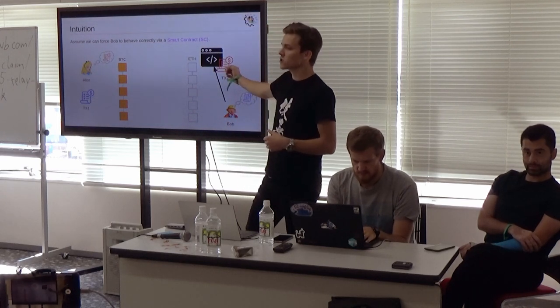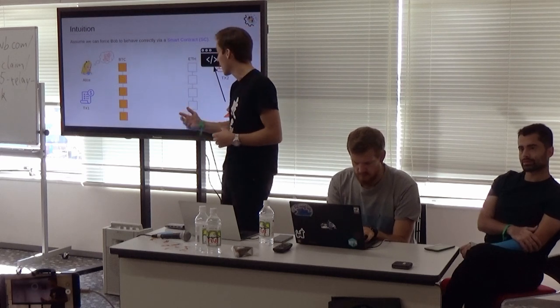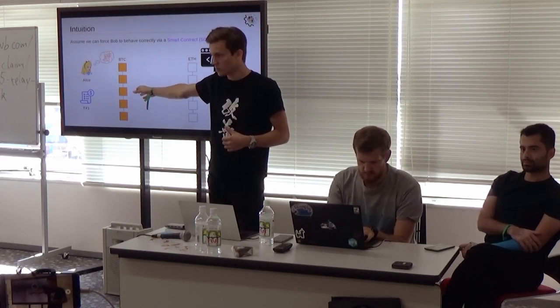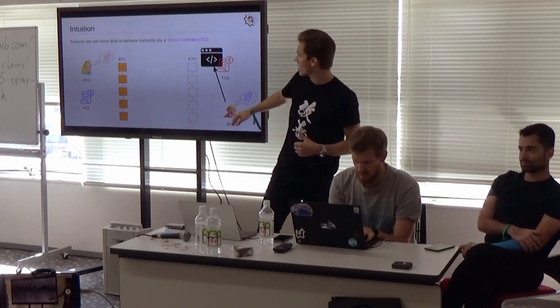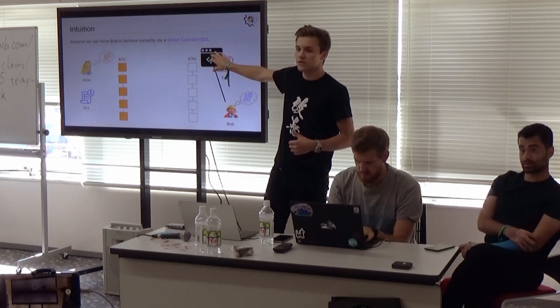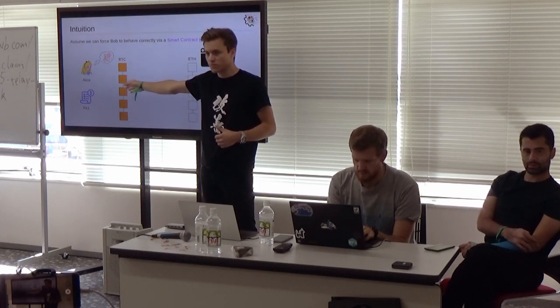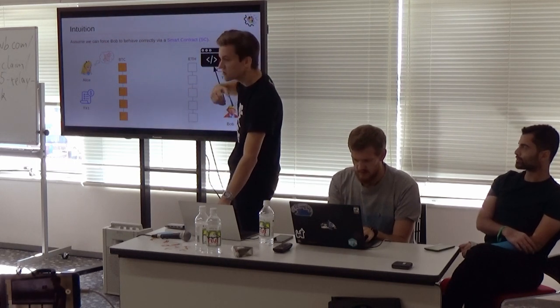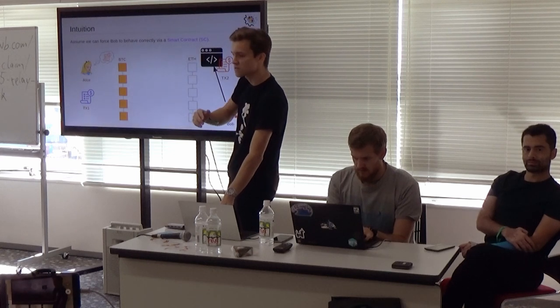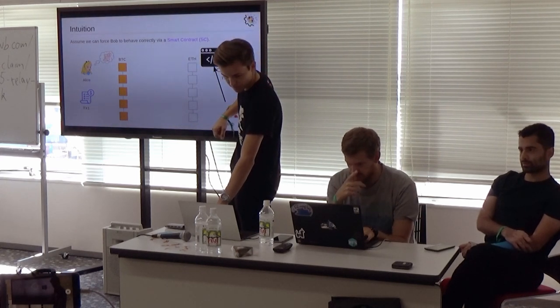And using this smart contract, what we can actually do is enforce that Bob behaves correctly if Alice writes transaction TX1 to Bitcoin. Because we can require Bob to lock in some coins in the contract, and the contract will then release these coins if Alice can show that she sent Bitcoin to Bob on the Bitcoin side. So this is actually a very weak model. Using HTLCs becomes more complicated. In fact, we'll cover this in a few slides later on.